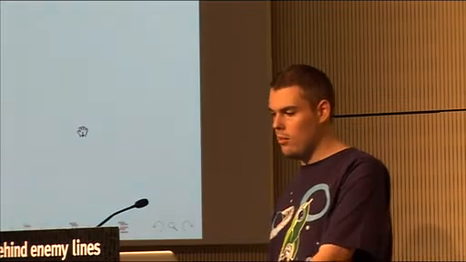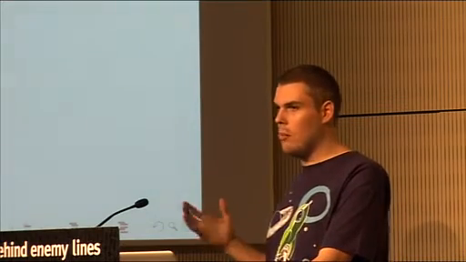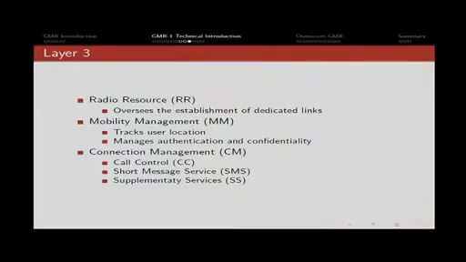So layer 3 is kind of, let's say, the application layer. Its lowest sublevel is called radio resources, and it oversees the establishment of a dedicated link between the phone and the satellite. This layer is completely different from GSM, which is kind of logical because the kind of radio resources that are managed are different.